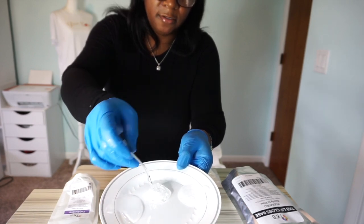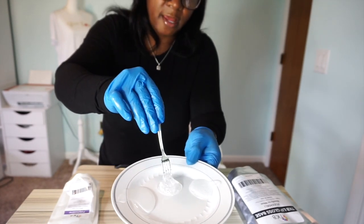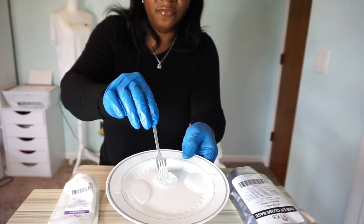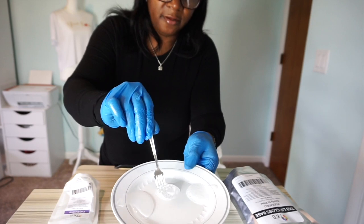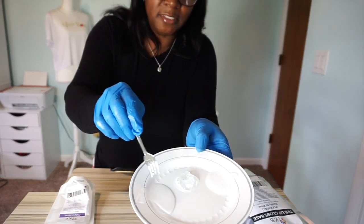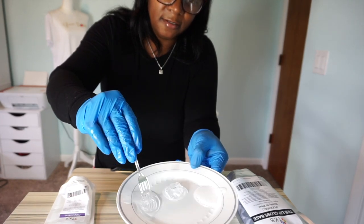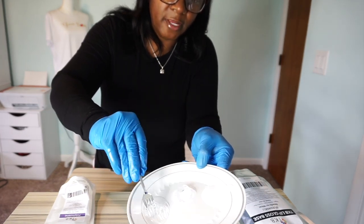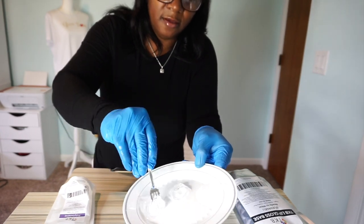Okay, texture-wise — the Versa gel has a nice texture, you can work with that, you can add your oils in to make it a little looser. This is everyone's favorite but I don't think they've ever used any of the other bases. Now the Polybutene — it's extremely clear, no bubbles at all, and it's very thick and sticky. I'm having a hard time moving it but it's workable; you can add your lip gloss oils and carrier oils to this.